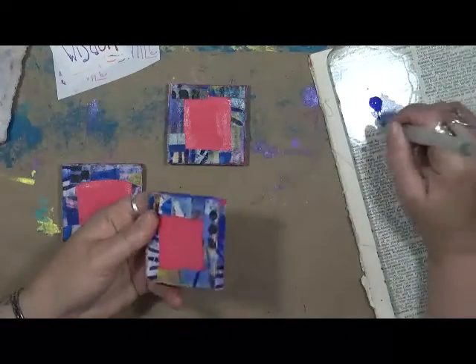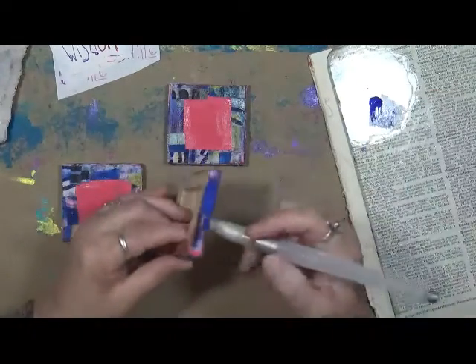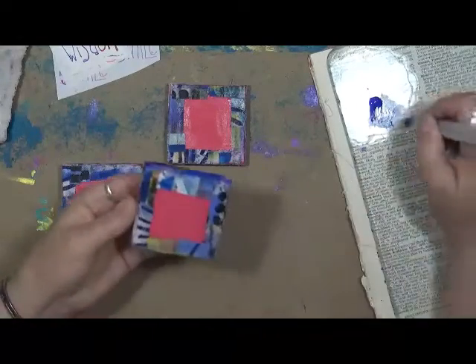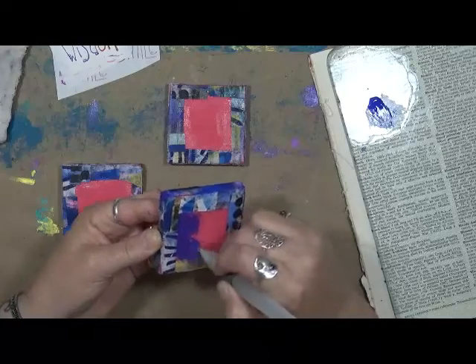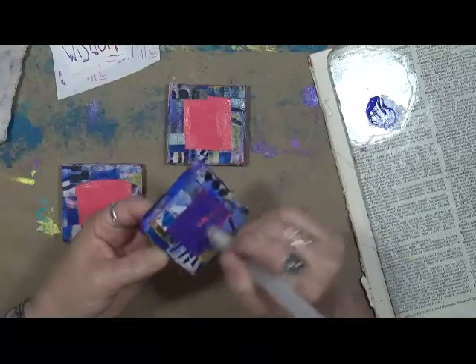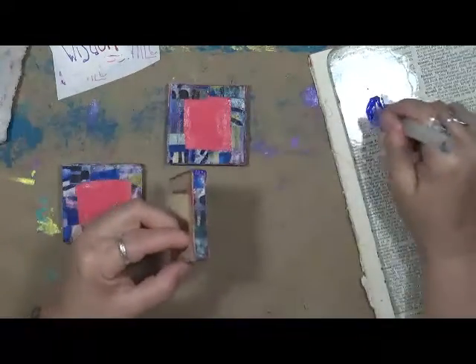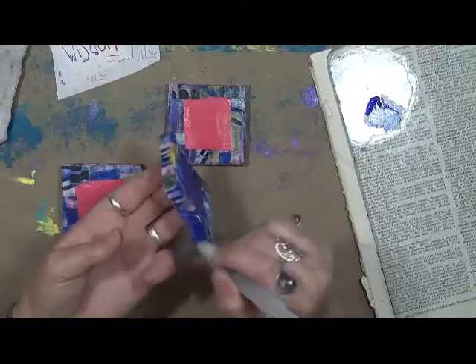I don't want to really paint over all of this luscious color on the canvas itself, but I want to get rid of that pink. That pink's annoying me, so we're going to get rid of some pink. Maybe leave a little bit of it shine through. I'm just going to get rid of most of it. So apparently when I was doing these I decided pink was my color — but nope, it changed.